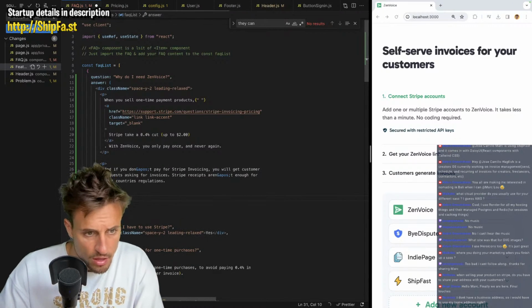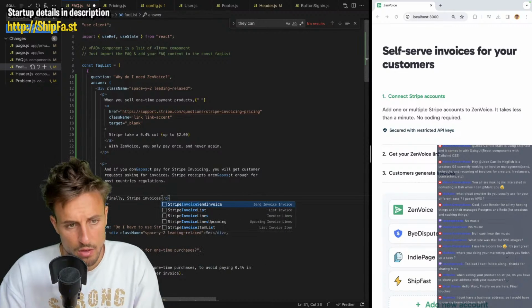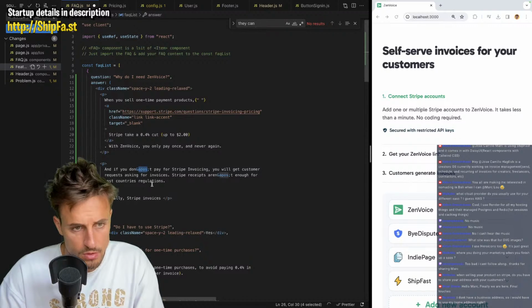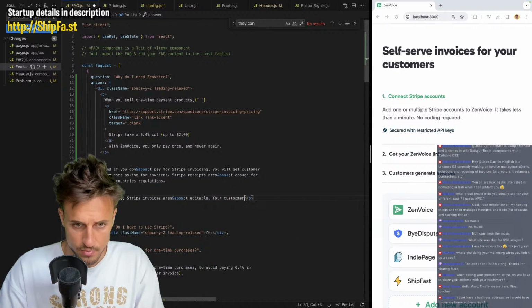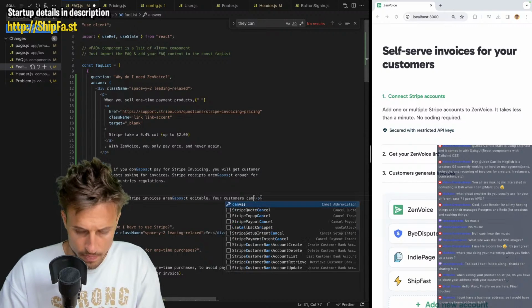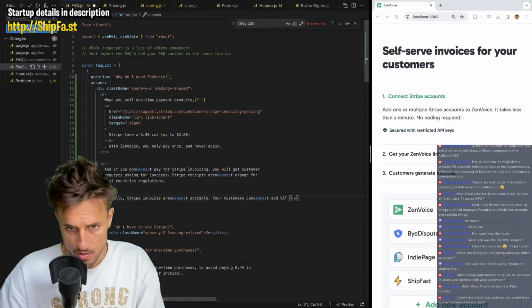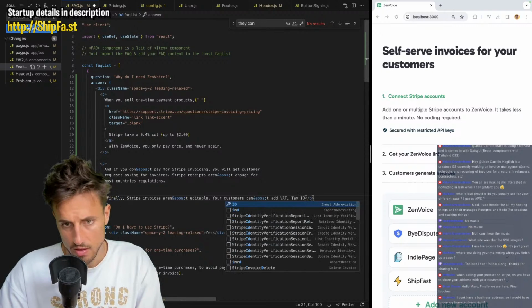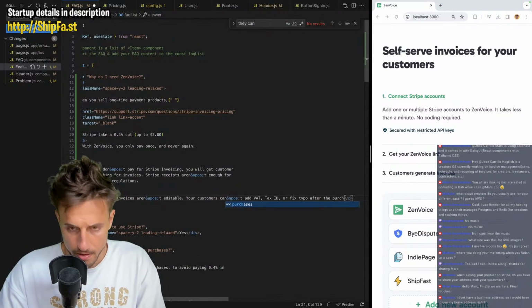And finally, Stripe invoices are editable by your customers, and they can add their VAT tax ID or fix typos after the purchase is done.